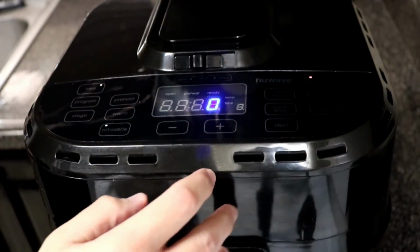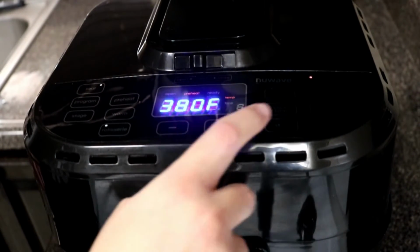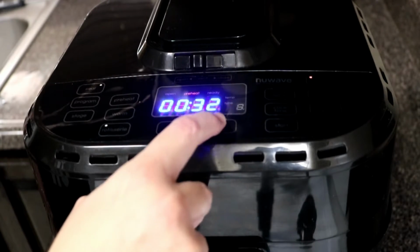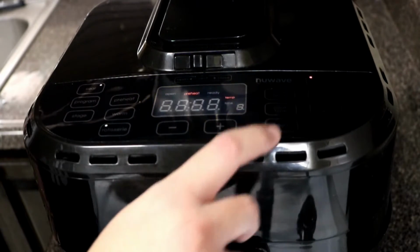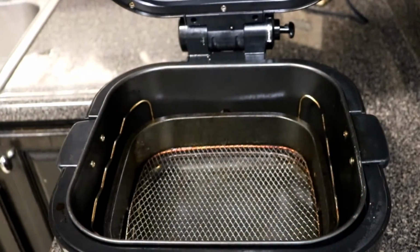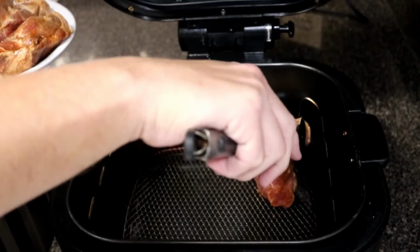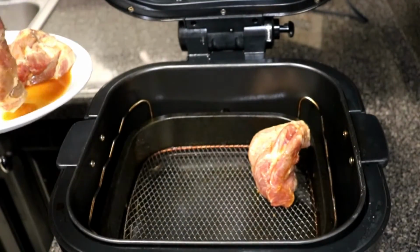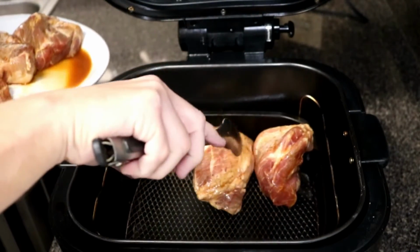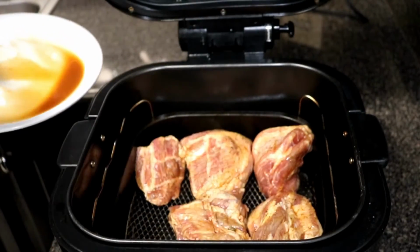Now it's time to cook. We're going to go ahead and preheat our air fryer at 380 degrees and we're going to set it for 30 minutes. Once it's preheated, go ahead and put your meat in there. You want to make sure that it has enough room. Really important, this is the air circulation, so you want to make sure it's not cluttered. So just go ahead and make sure that each piece has just enough space so that the air can circulate.